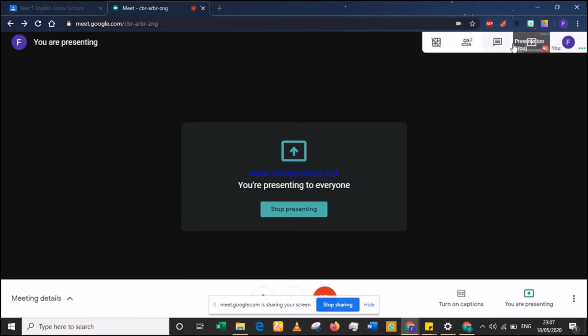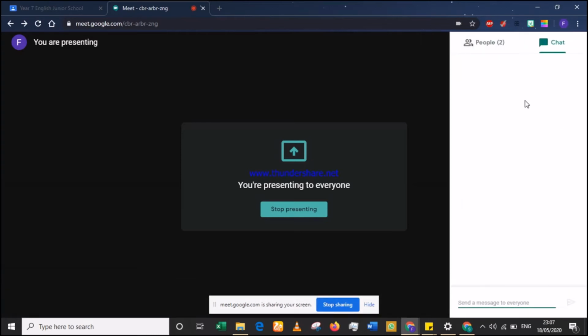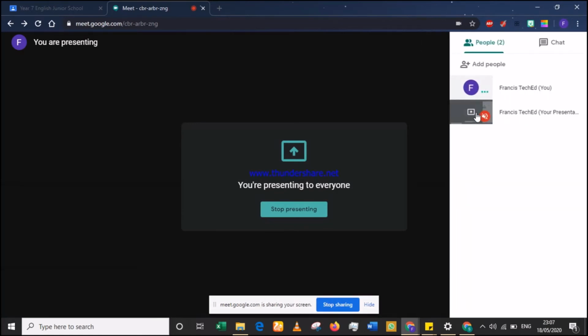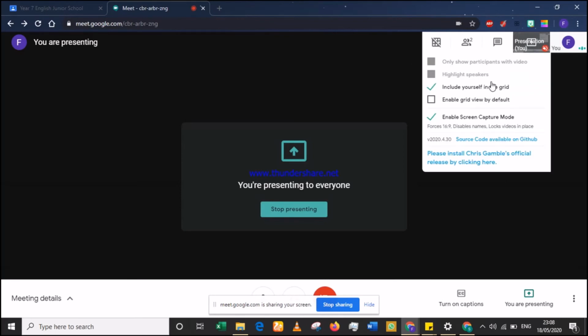Then Google Meet also gives you an option of chatting. There's a chat option present, so you can drop a comment in case you want responses from your colleagues and you don't want them to speak. They could use the chat to draw attention to things as well. So you click on the chat and it pops up. Also, you can pin somebody's presentation. You can click on this and then click here and you'll be able to pin the person's presentation.